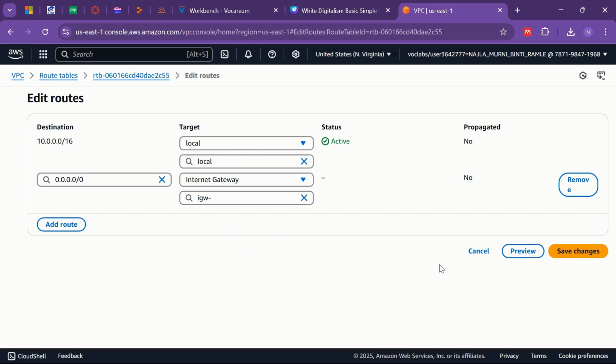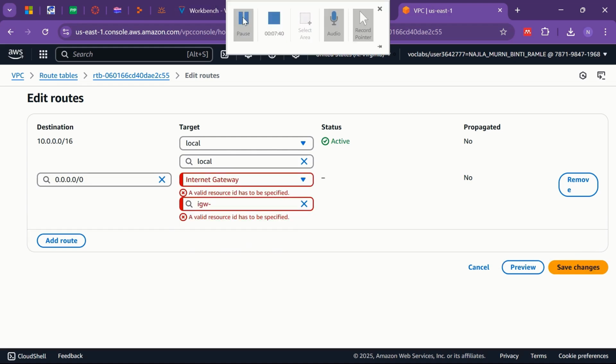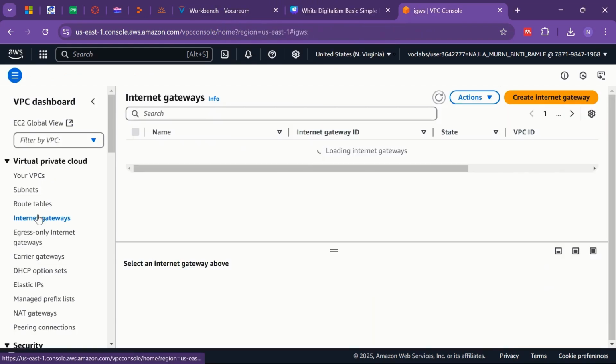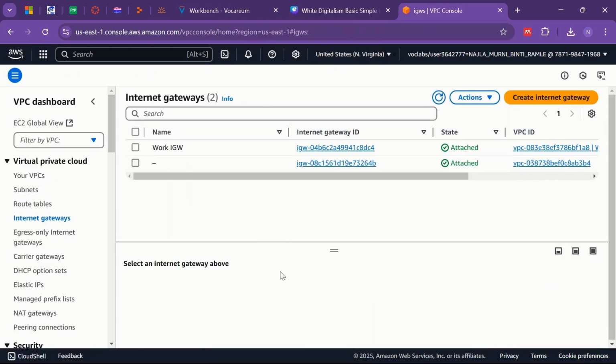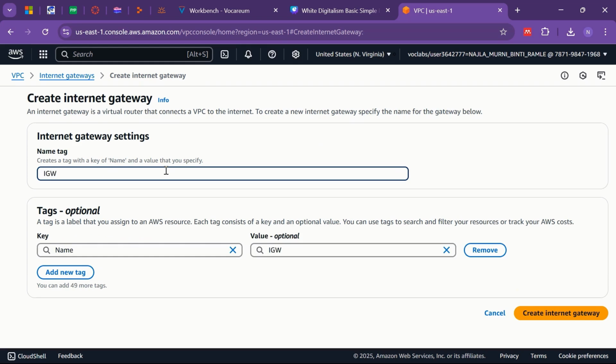So here, we need to create beforehand the internet gateway to be attached to the route table. So I'm going to create an internet gateway before I can attach it to the route table.